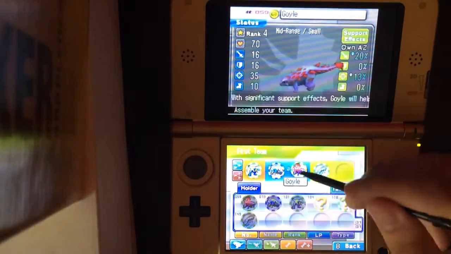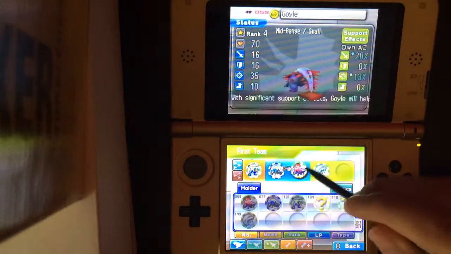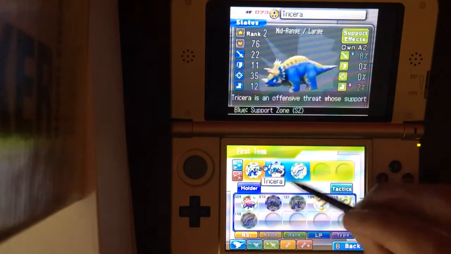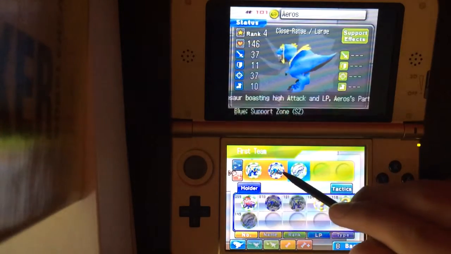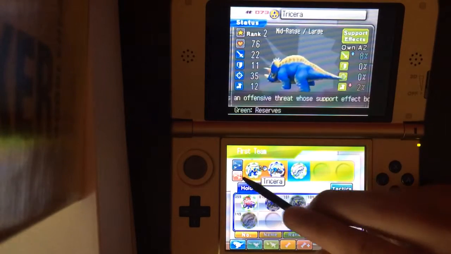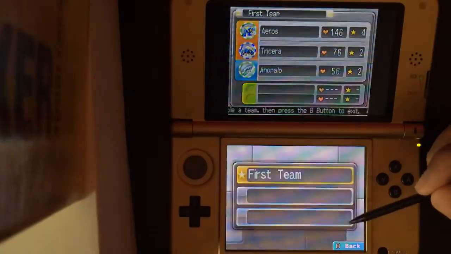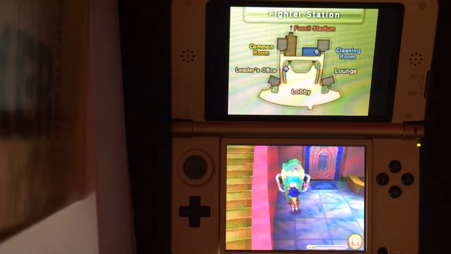So now our three are... Oh, oops. No. Remove. Animalo, Tricera, and Eros. Eros is a freaking monster. I think I'm going to share enemy AZ, own AZ. Yeah, I think I'm going to go with the double AZ formation just so I can get Tricera some extra experience in the AZ. I don't know if that'll make a difference. Probably will, probably won't, I don't know.